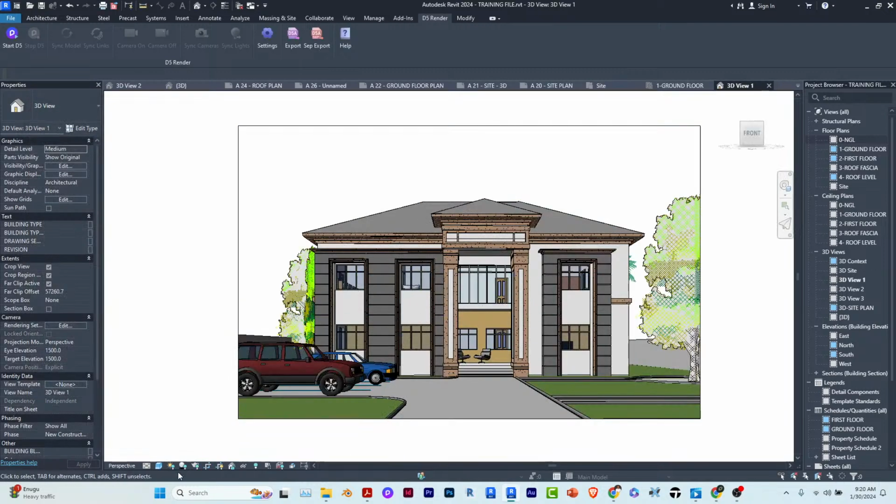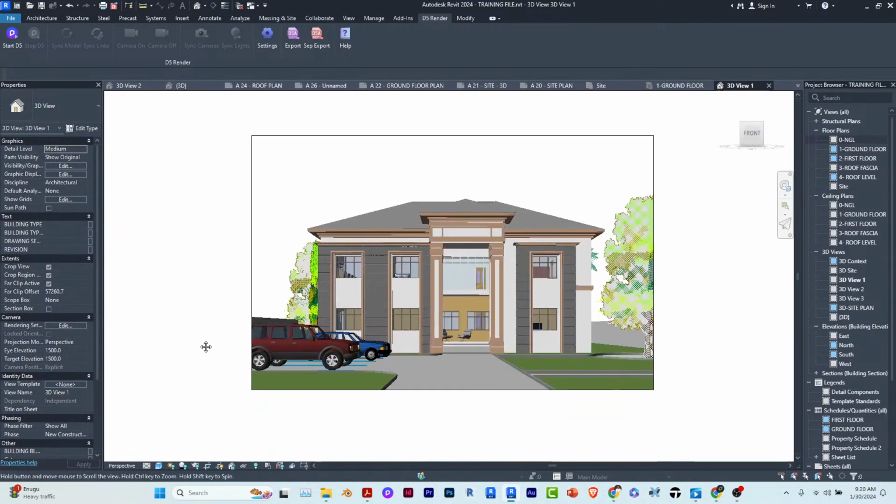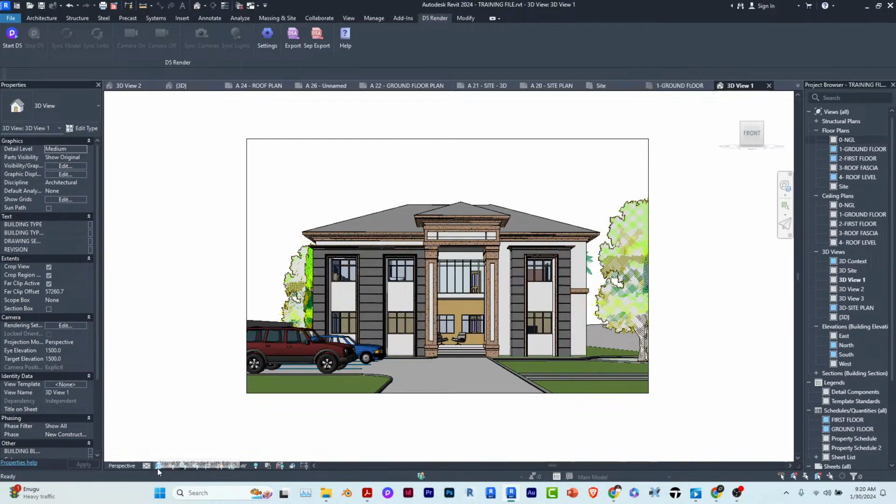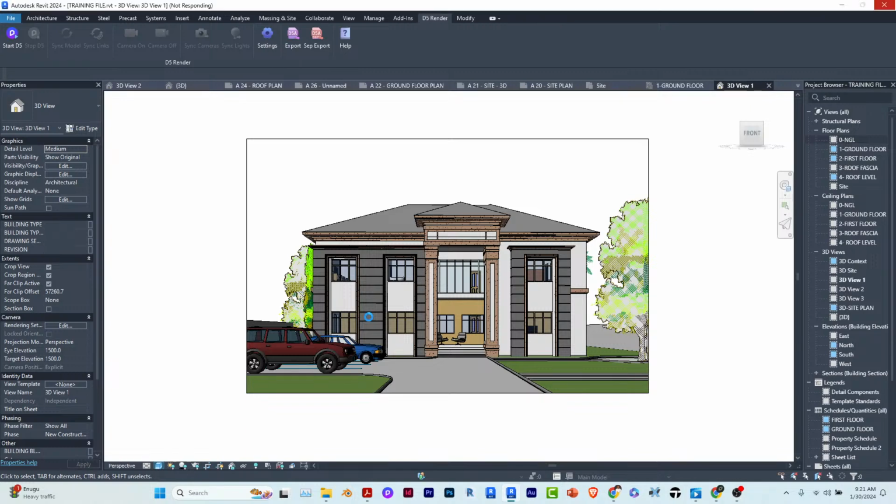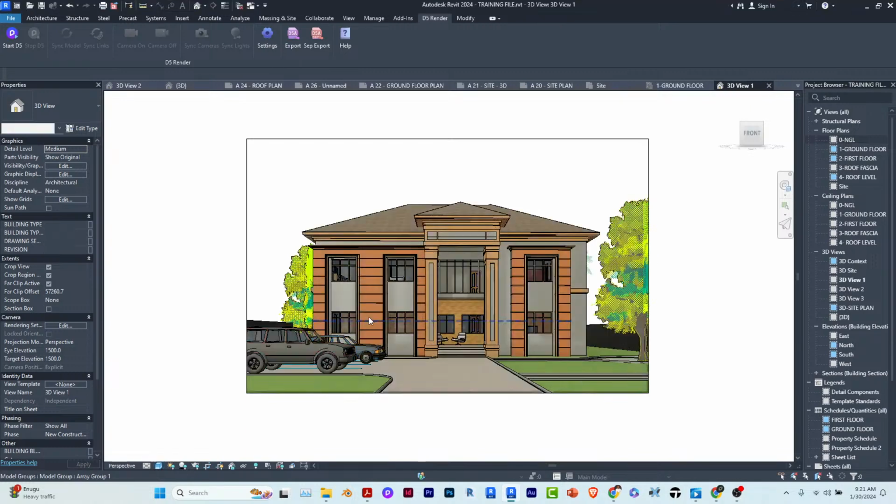Another option of creating realistic views, of testing it, is by clicking under your visual shaded and using realistic material. This also will try its best to bring out, maybe not with all the rendering settings, but it will try as much as it can to bring out a realistic feel of the object. So anyway, you can still compare this one to your rendering. I think the rendering looks far better.